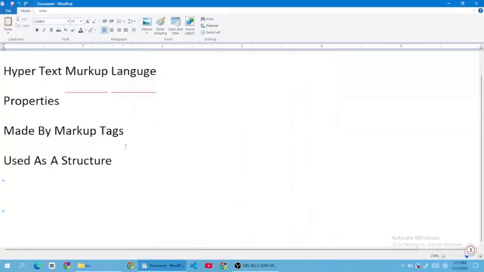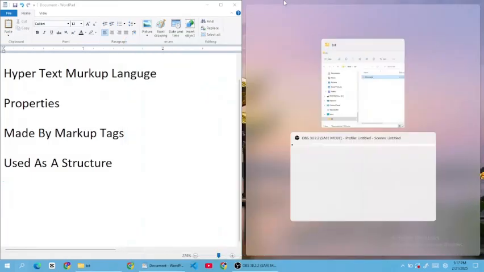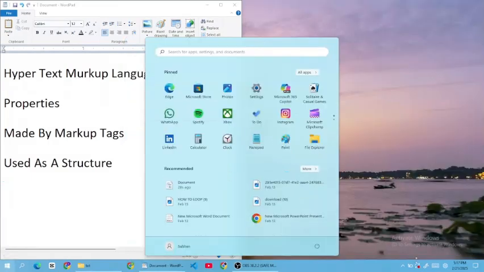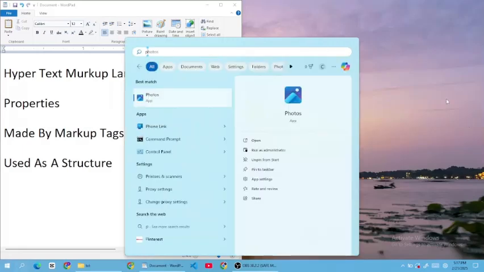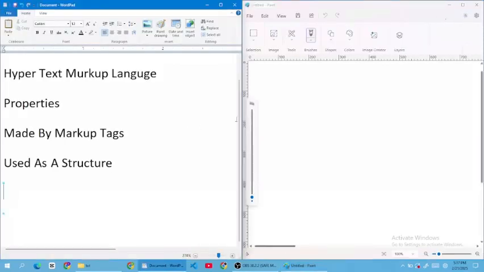So now I am going to tell you what is HTML. First of all, I am going to open Paint. Wait, let me open it. Like this. And now I will click here and do it like this.